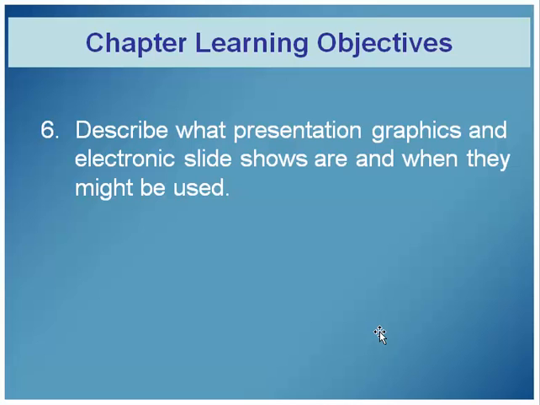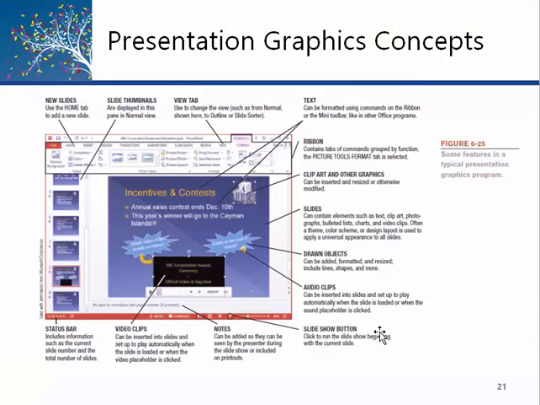Number 6, describe what presentation graphics and electronic slide shows are and when they might be used. Microsoft PowerPoint would be a program for working with presentation graphics. You've already done your PowerPoints, SAM projects at this point, more than likely, so you're probably familiar with this material. I'm not going to spend much time on it in this lecture today, but one thing you will see is there's a ribbon across the top, which of course is true for all of our Office Suite programs.